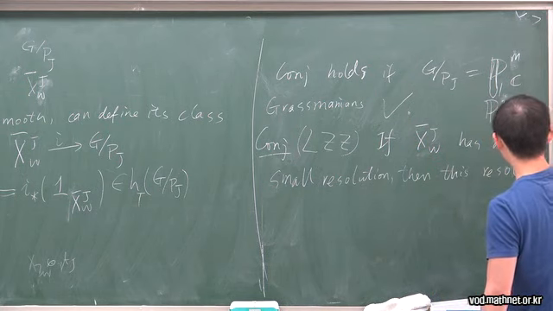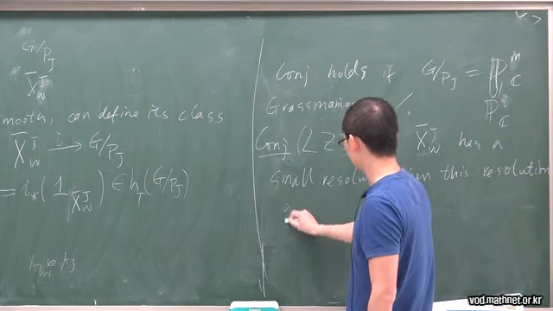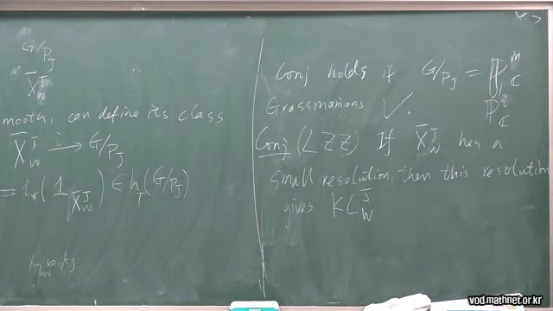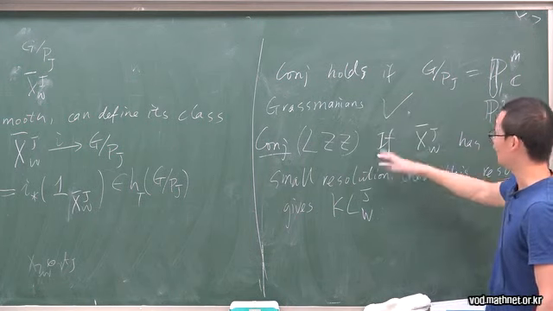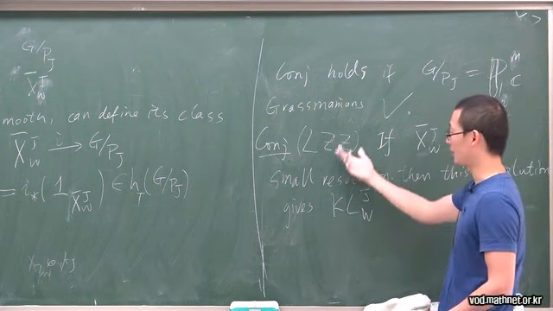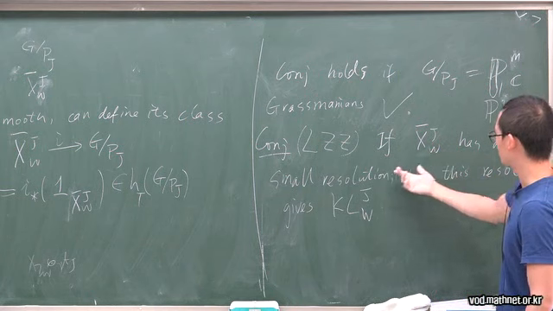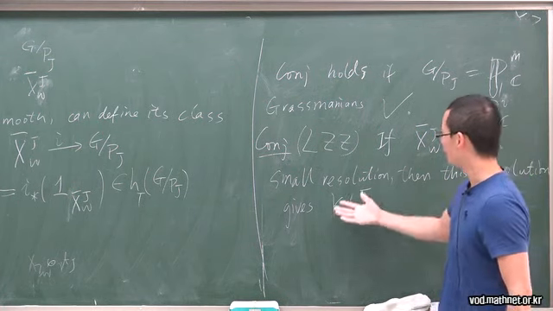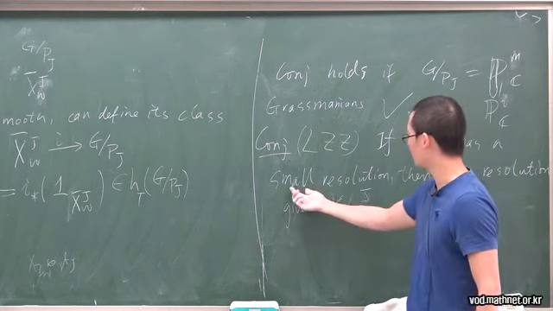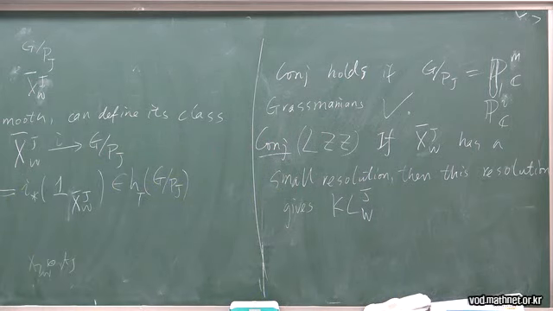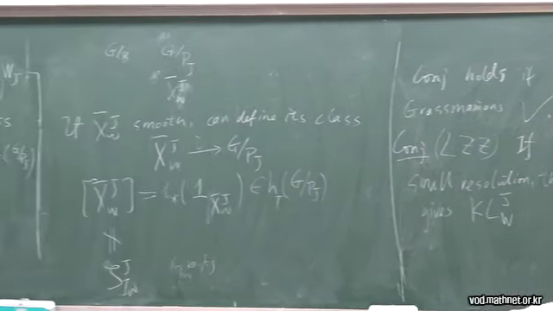this resolution determines a class. If you have a resolution, then you have a class determined by this resolution, and this class equals the characteristic superclass. Actually we prove that for Grassmannians you always have a small resolution. Small resolution is in the sense that if you resolve it, the fibers have very small codimension. Any Grassmannian has a small resolution. And now if you have a small resolution, then this resolution gives you this superclass. For instance, as a subcase, if the supervariety is already smooth, the small resolution is itself, and then the class given by this small resolution, which is trivial, gives the characteristic superclass.